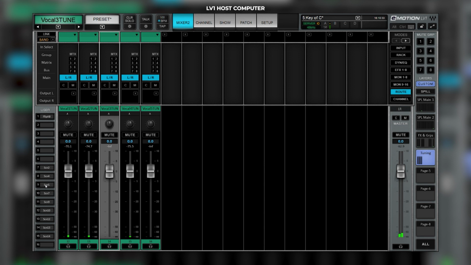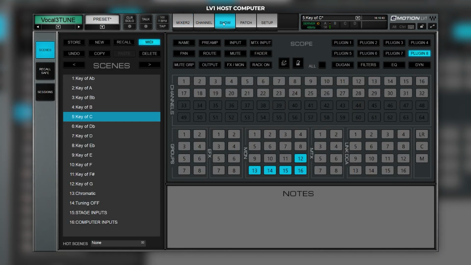And I also wanted to be able to use a Stream Deck controller to remotely trigger these. So the easiest way that I've found with the LV1 software is just to use MIDI to do it. So under scenes, you're going to see that we have MIDI enabled, and this is absolutely crucial. You need to have this enabled for this to work. And this also doesn't default to being on. Even if you save your session like this, it will turn off when you reboot.